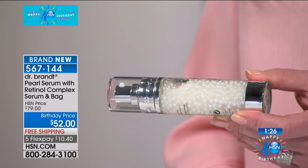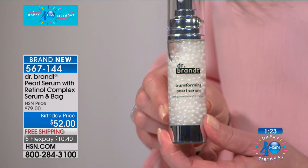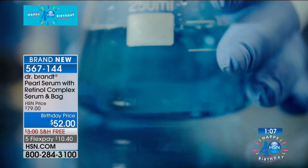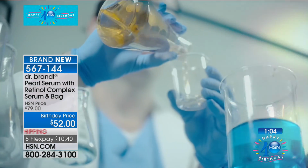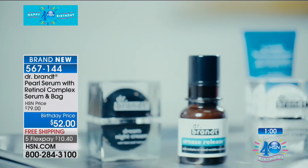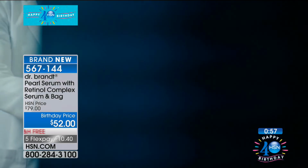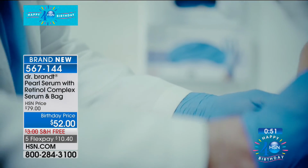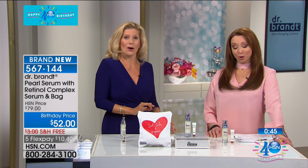Well, right, and that's the purpose of a serum. A serum is going to give you concentrated ingredients, but not all serums are alike. True. This has no parabens, no fragrance, no synthetic dyes in it. And we put a lot of research, 5 years of research and 6 patents, to develop our proprietary Duo Pearl microencapsulated technology. We're always shattering the boundaries when it comes to skincare. For years and to this day, we have celebrities that are trusting us with their skin, and they could go to anybody, but instead they come to us. Absolutely. And me, myself, I've got sensitive skin. So I'm really particular about what I put on my face, and I have had no issues whatsoever.